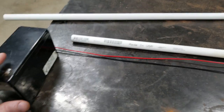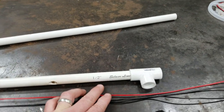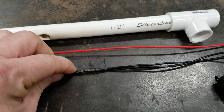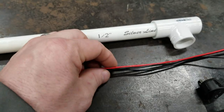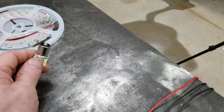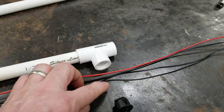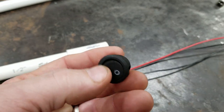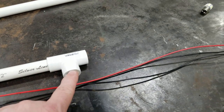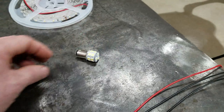I wanted to show you the way I wired this light. It goes from the battery — we'll run two wires in through this hole. When it gets inside, you want to split the negative wire into two wires, just solder one wire into two. This positive wire you'll run all the way through to the end of the light and split it at the top to your nav light and to your strip light. One of the split negative wires you'll cut, run it out this hole, and connect it into your switch so you have a break to cut the light on and off. The other part you'll run up and connect to your strip light. The solid negative wire you don't cut goes all the way up to your nav light. That's basically the way the light's wired.